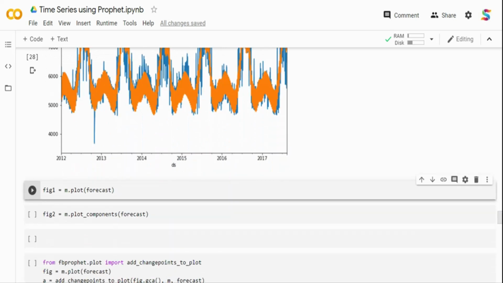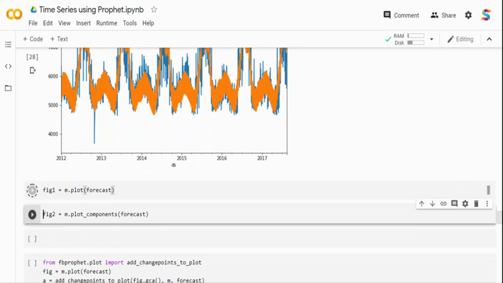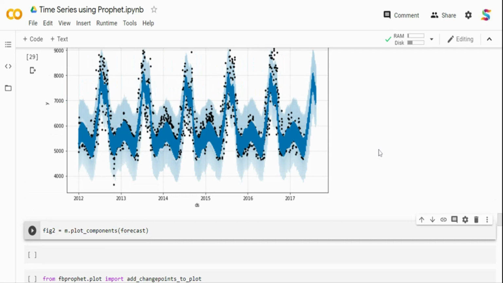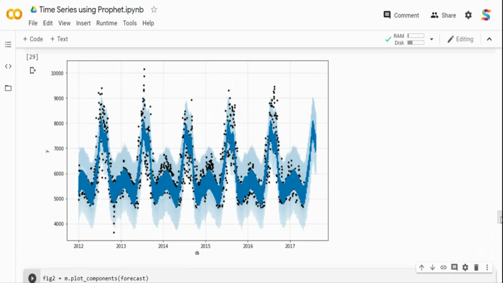So what I'm doing is calling the model object that I have got, and telling it to plot the forecast. Once you plot it, you will get it with the 95% confidence interval. If you see over here, the 95% confidence interval is in the light blue color, the black points are the actual values, and this particular blue line is the forecasted yhat value. If you take the confidence interval into consideration, which my previous plot did not have, you can see a lot of points are covered by the forecast confidence interval.